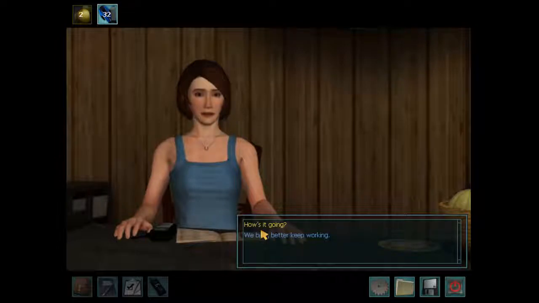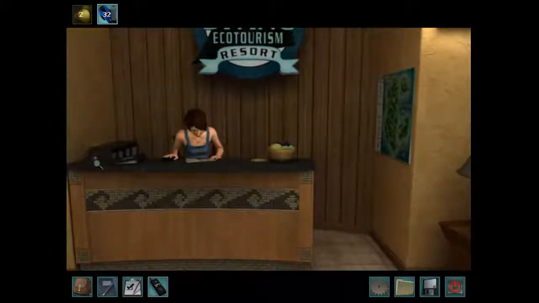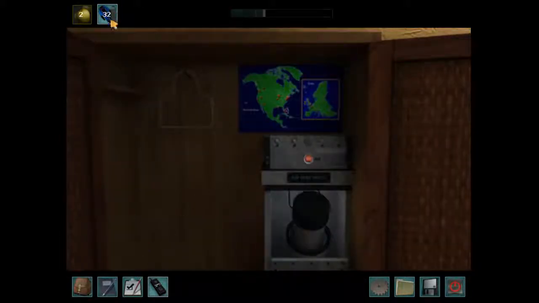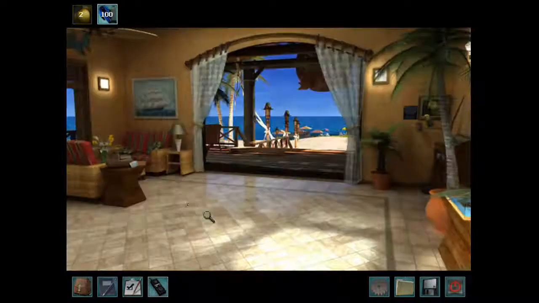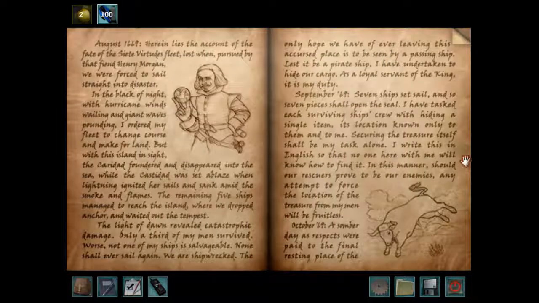How's it going? We both better keep working. See ya, Nance. We both better keep working, says Nancy. Is George really working? Wouldn't it be better for George to actually come help us solve this mystery if she really wants to find Bess? Because she's not doing anything to help us find Bess.